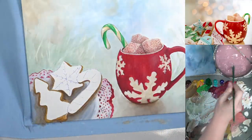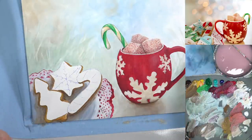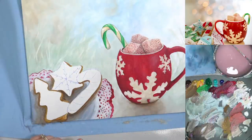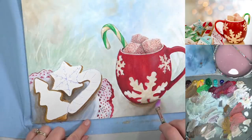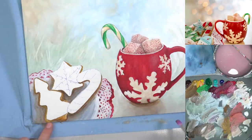I'm leaving the whole thing a little bit more painterly messy than maybe normal. I'm going to use this same color under my mug here too. There's a shadow of the mug there.